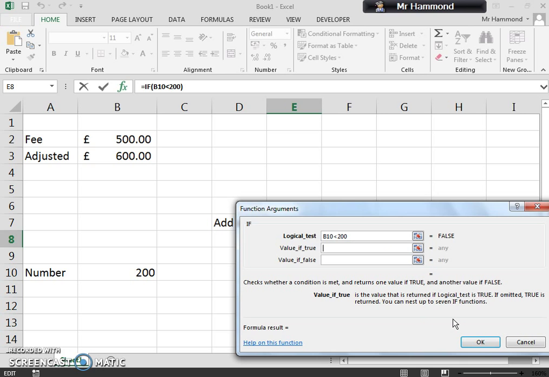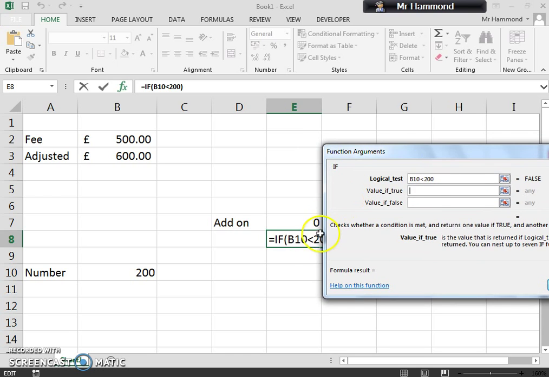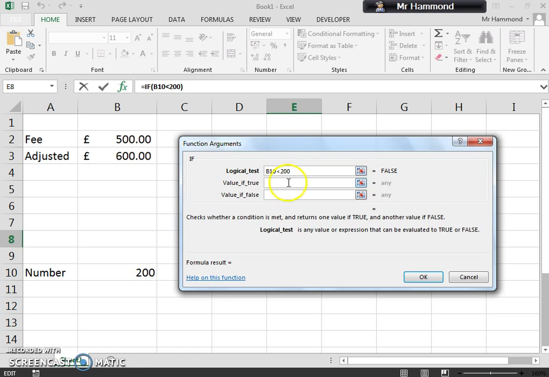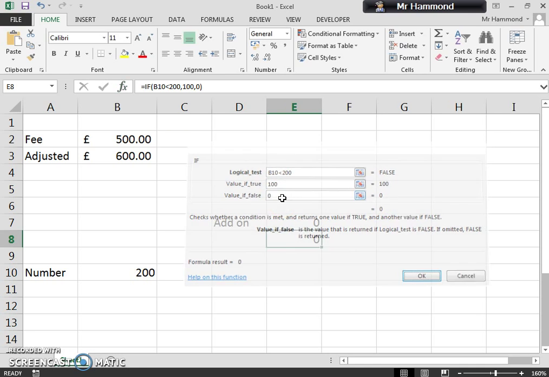But what we could be careful of here is making sure that if we're doing banding, you don't add the price twice. So you need to do some clever stuff here. Okay, because if I did this, it's going to cost £100 for that.